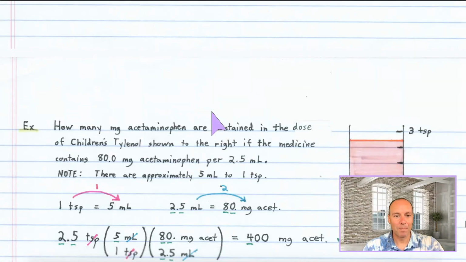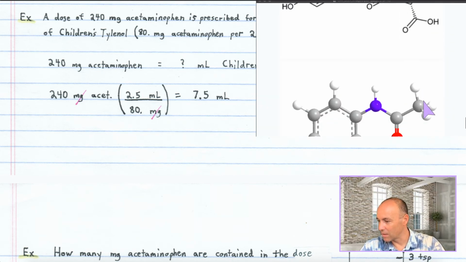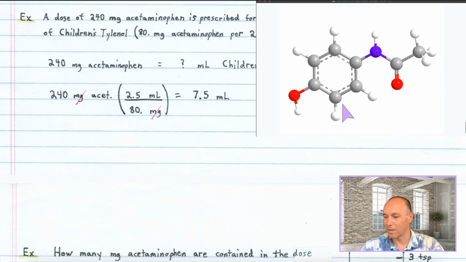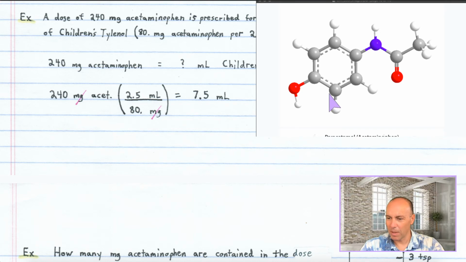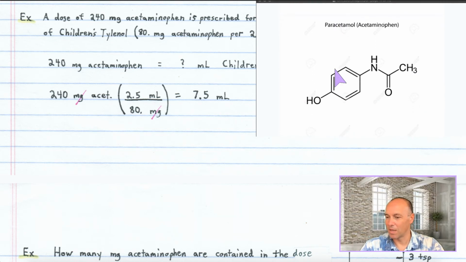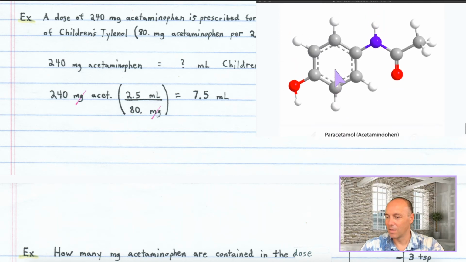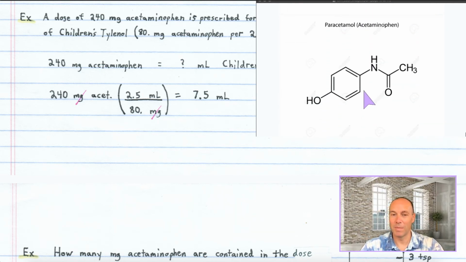Now, this is not the last problem, there are 2 more problems. The last 2 problems deal with acetaminophen, also called paracetamol, which you'll find in Tylenol, my favorite headache medicine. Here is paracetamol. Sometimes you'll hear it as paracetamol, or sometimes acetaminophen. Either one is the name of the drug. Now, here's the ball and stick model. It's a simpler molecule, and it's pretty good at getting rid of headaches, a pain reliever. And there is the skeletal representation. So we'll figure out how to draw these later. Don't worry about how to draw those, I'm just showing you what you're going to be doing later.